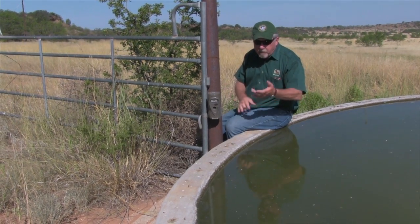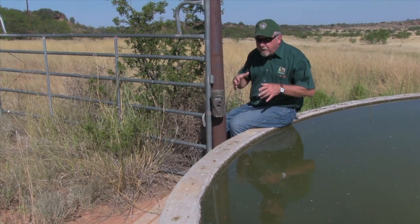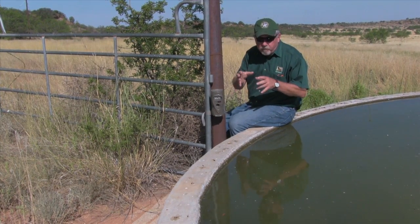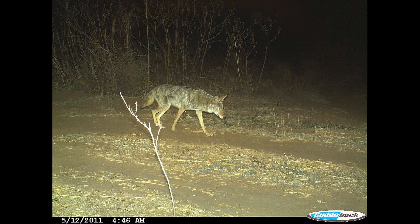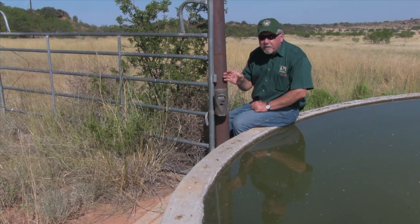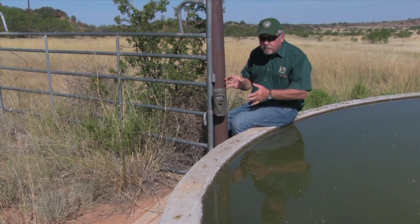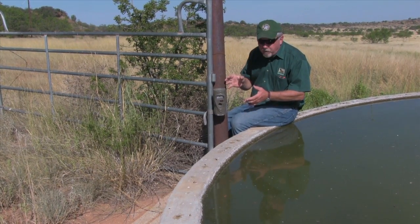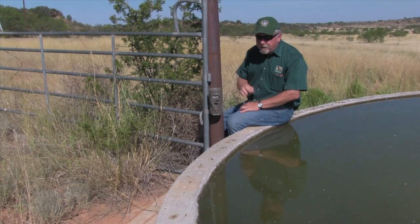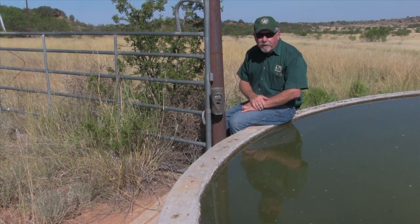We monitor the water holes here. Road runners, for whatever reason, are one of our most common visitors to these water holes. Another place I like to monitor is a well-traveled road from a varmint standpoint that pinches down through a gate or something like that — that's a great place. Leave that camera up a lot of the time so they get used to it. Many of the critters, especially coyotes, are what we call neophobic — they have a fear of new things. So leave that camera up most of the time. They get used to it and really don't pay much attention. You can get some incredible photographs and incredible video. You'll enjoy camera trapping all the more.